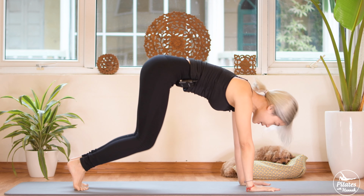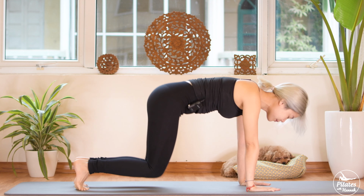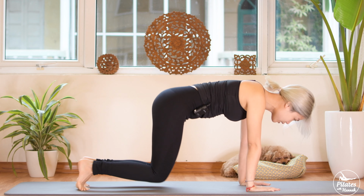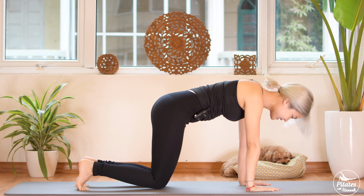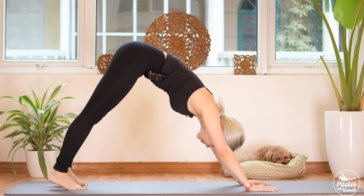10, belly button in. 9, keep breathing. 8, when you shift your weight to the front, I want you to lengthen your neck and look down to the mat and shoulder on top of your wrist here. And 5 more times with your own breath.